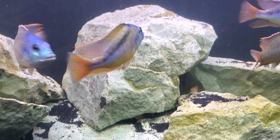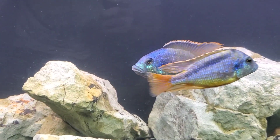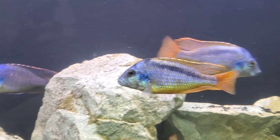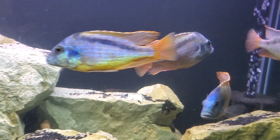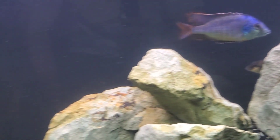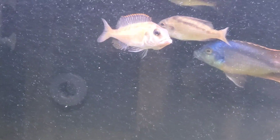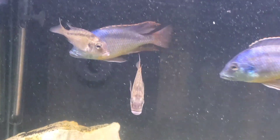You just can't find them, so I was very nervous that I would not be able to continue this line that I have. But they've bred again, so we're going to pull the fry today — we are going to strip the eggs from the female and artificially raise them. Let's get a shot of the female that's holding — there we go, it's the one on the right. You can see how her throat looks a little swollen.